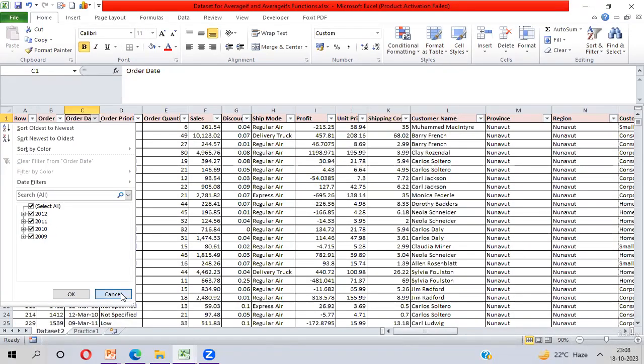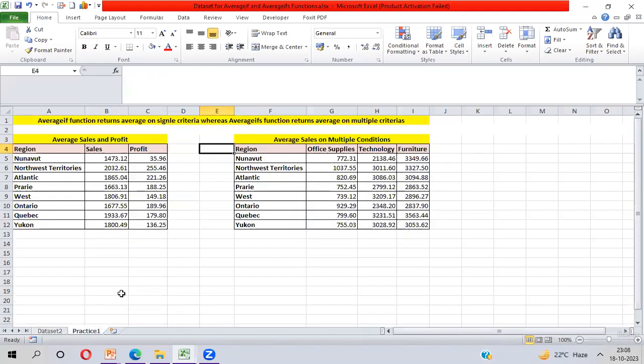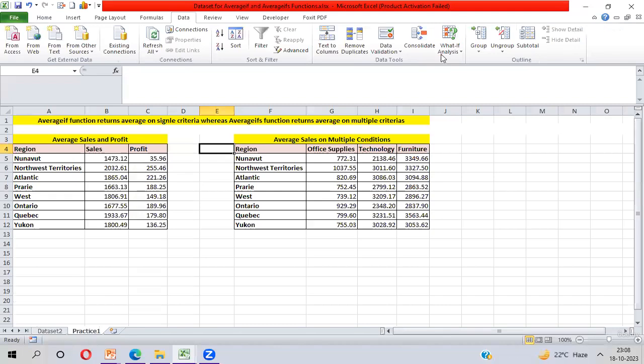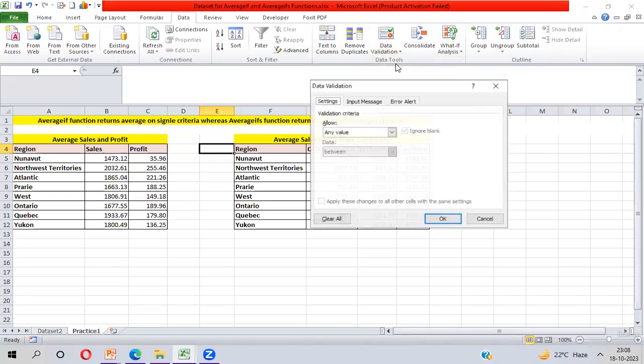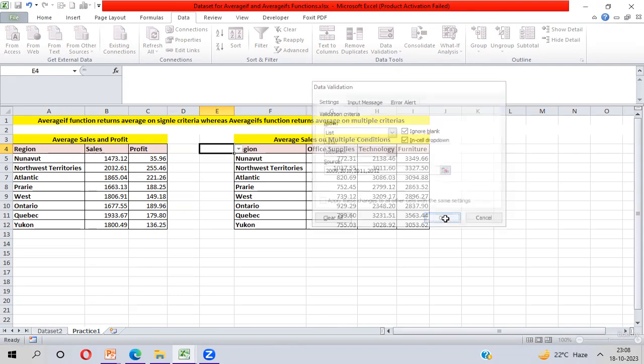So I will take the same drop down list. Here I'm creating the drop down list manually. Go to Data, Data Validation. Here you need to take List, and here I will enter 2009, 2010, 2011, 2012. Click on OK.